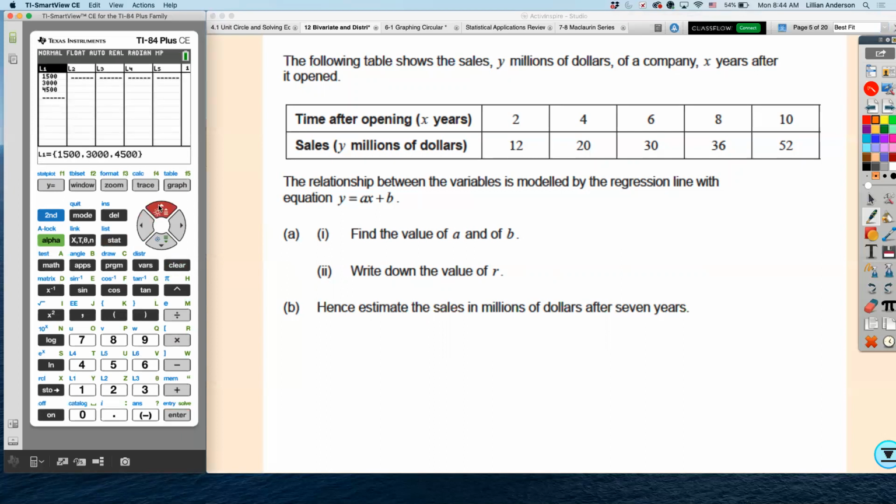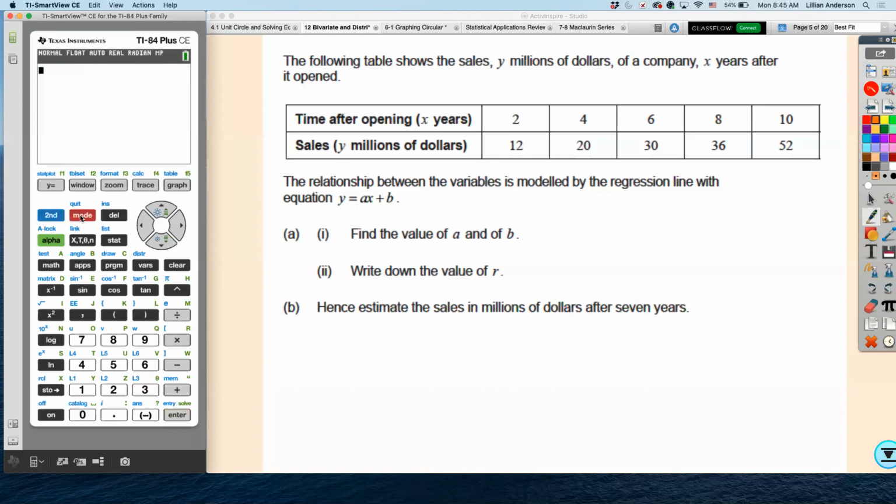I make sure I clear out my data. Remember, go up to L1, L2, press clear and enter, and I type in my data. Hopefully you guys are doing this as well, so you can get that muscle memory back of how to do this in case you have forgotten. Put my X's into L1, my Y's into L2. I want to make sure that my columns are even. Make sure I don't miss any entries. If I have 5 entries in L1, I need to have 5 entries in L2. Otherwise, I'm going to have an error message.